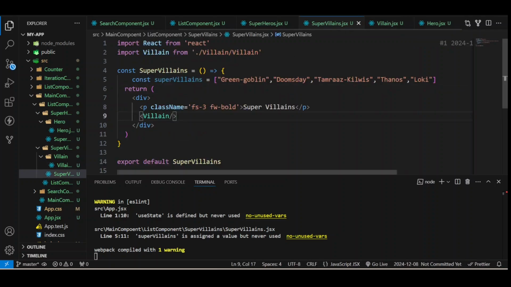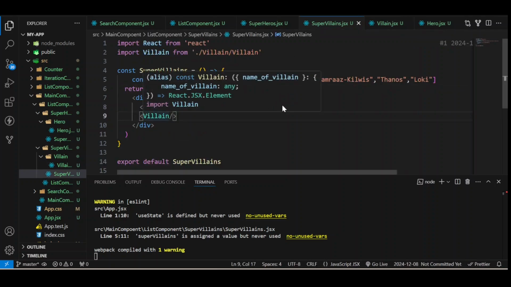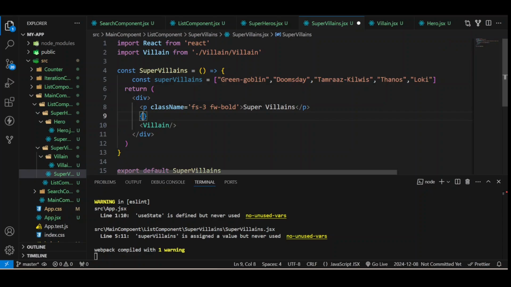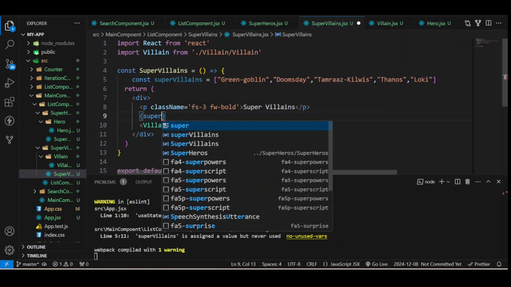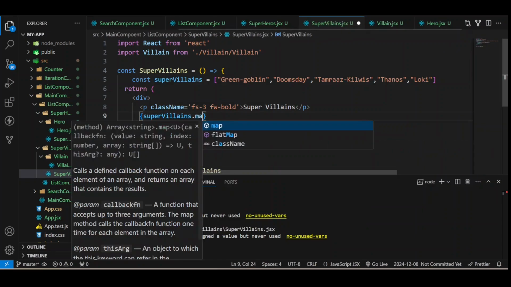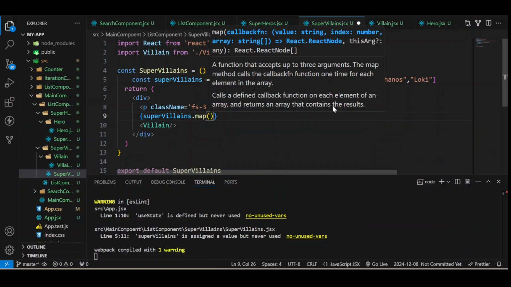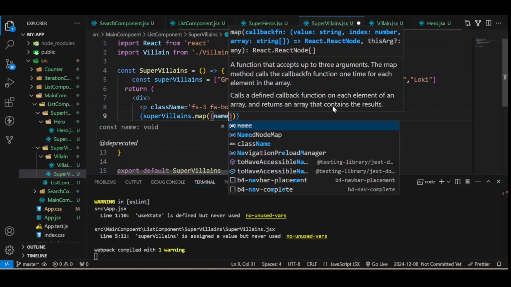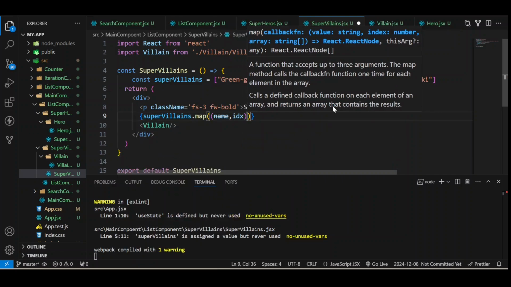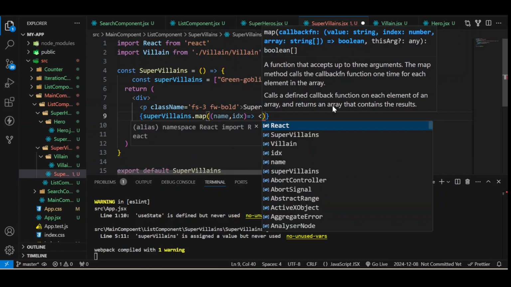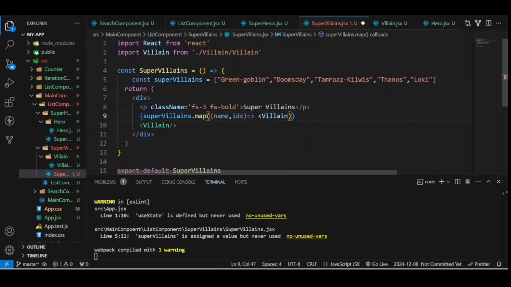Then we'll go inside this. Now here we will iterate over this array, superVillains.map. Name we will take, then idx, same iteration. Here we will call villain. Okay, this is done. There is no need for this.